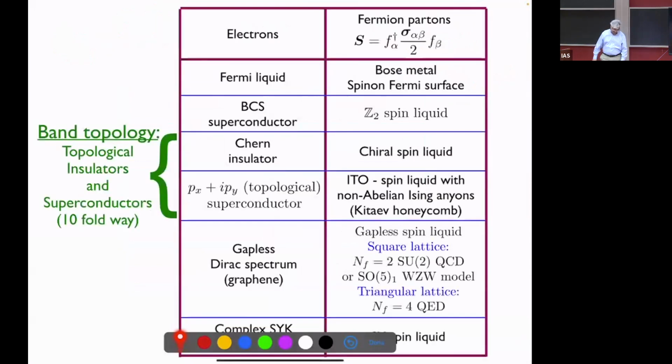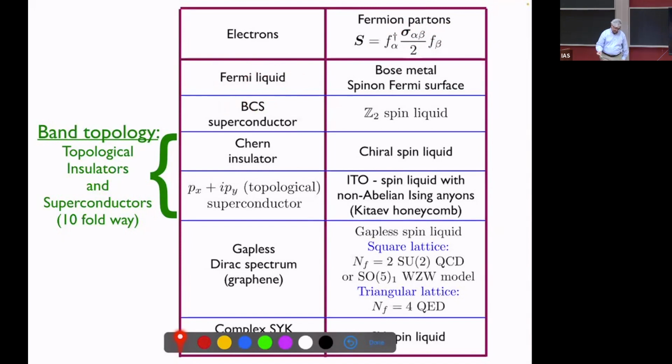All right, so now I say, well, let's do this with fermions. We've studied weakly interacting fermions or electrons, and the simplest thing they can do is form a metal or a superconductor. And what would happen if I now express the spin in terms of fermionic partons? This is something you can also do, and I'm going to do that today. What would happen if you took this state of gauge invariant fermions and just took it as a starting point for partons? So I take fermionic partons which have a gauge charge, but I just assume they're forming this state on the left column.